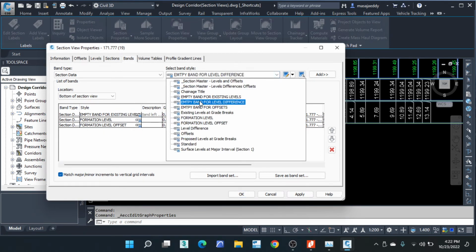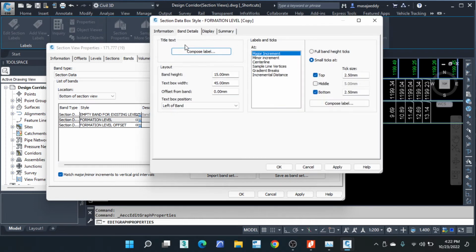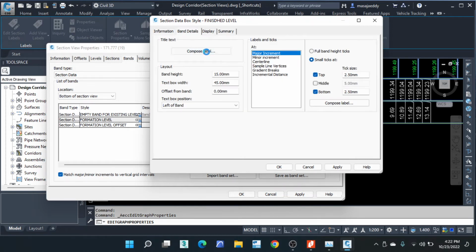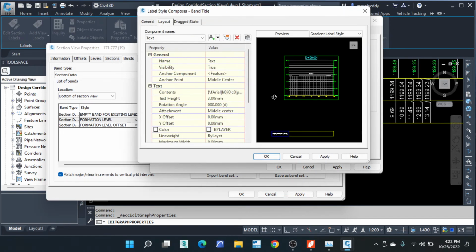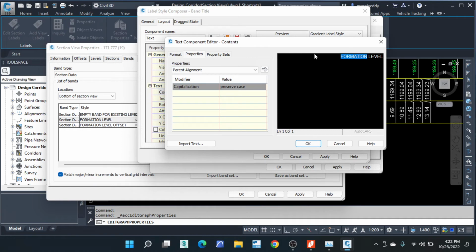So you come here, look for the formation level, then take a copy, and we are calling this finish road level. So when I take a copy, I'm just retaining some of the properties. That's why you still have this typing in, right? So we just change this value to finished.